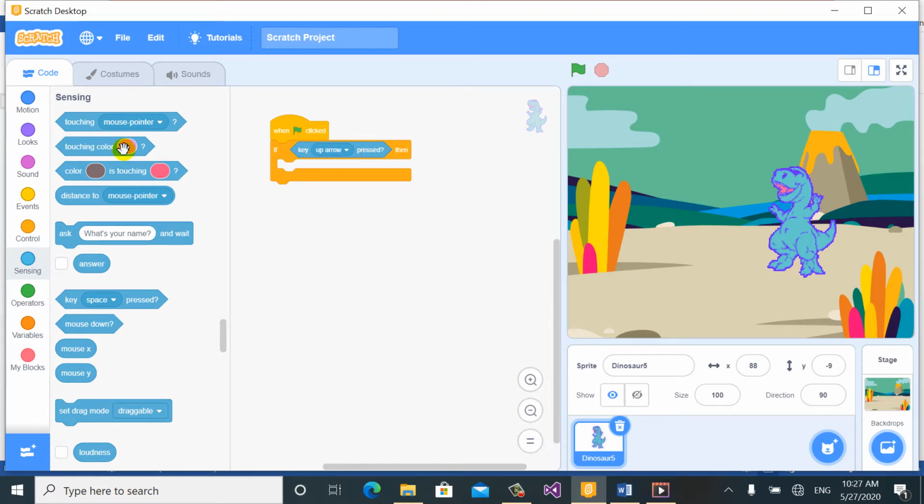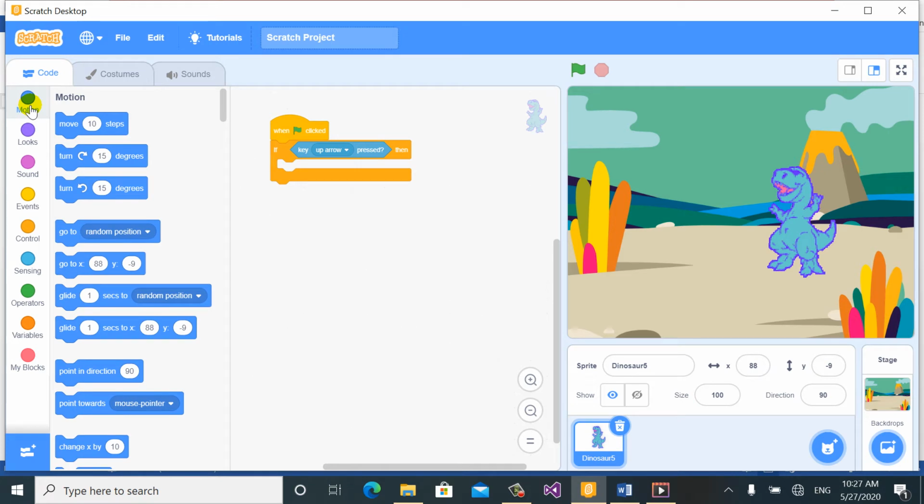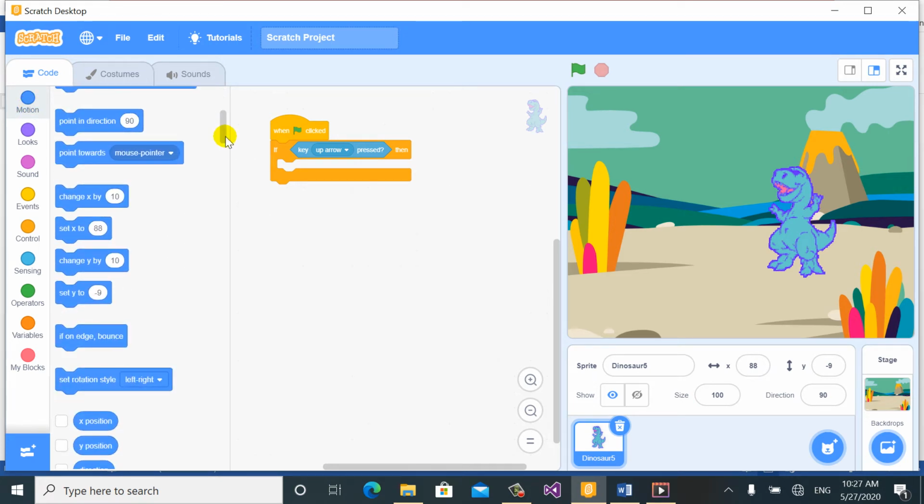We need some movement or action. I can click on motion, choose change X, no, change Y. Yes, you can choose this block, change y by 10.